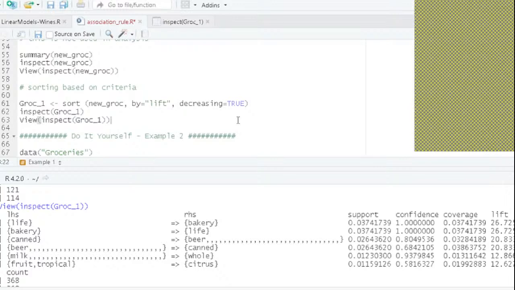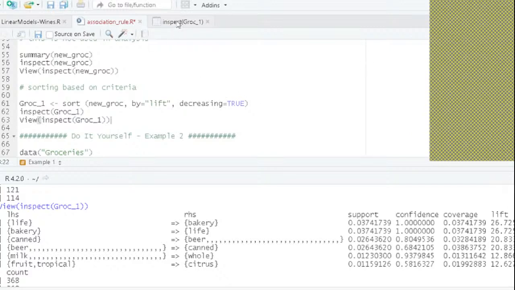Just check use view for any other thing and see if it is working. Maybe you can just do a structure of any diamond data set, right? And do a view. It should work. Maybe what you can do is just close R and open it again. I don't see any reason why it is not working.